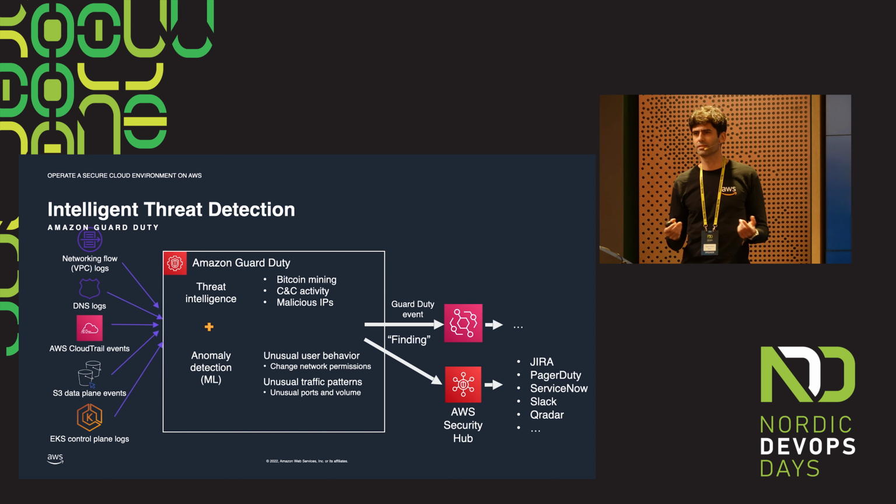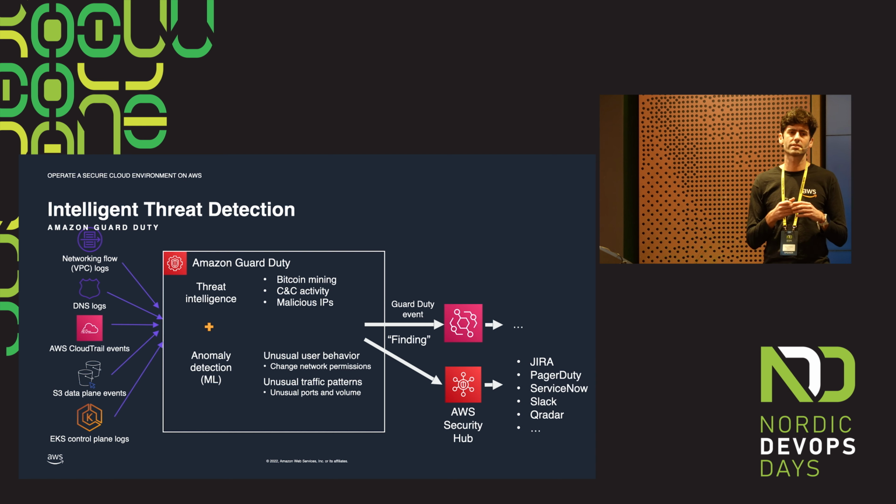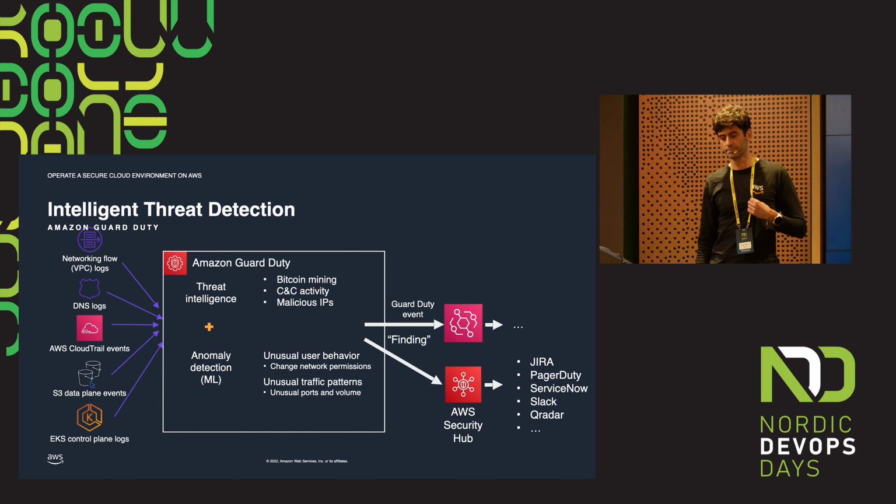There are dozens of different findings, and the list is growing. We talked about the MITRE ATT&CK framework, and these findings align with that matrix described by Peter in the first talk. They also give you possible remediation recommendations. GuardDuty generates these findings as events, and everything is an event on the AWS cloud. You can trigger, again, whatever procedure you might want, or an alert.